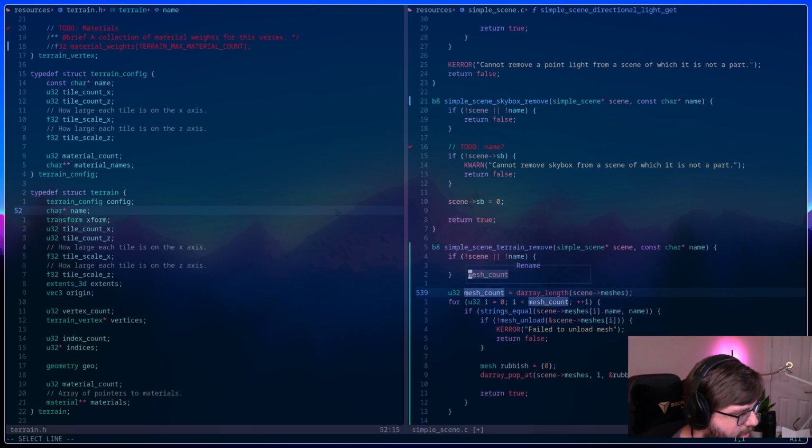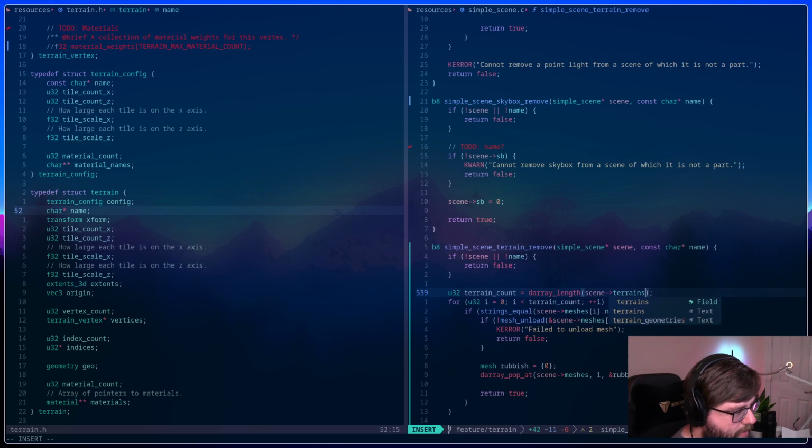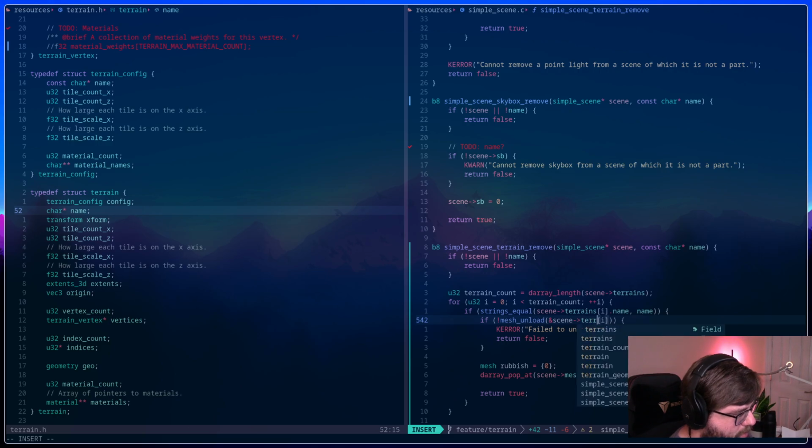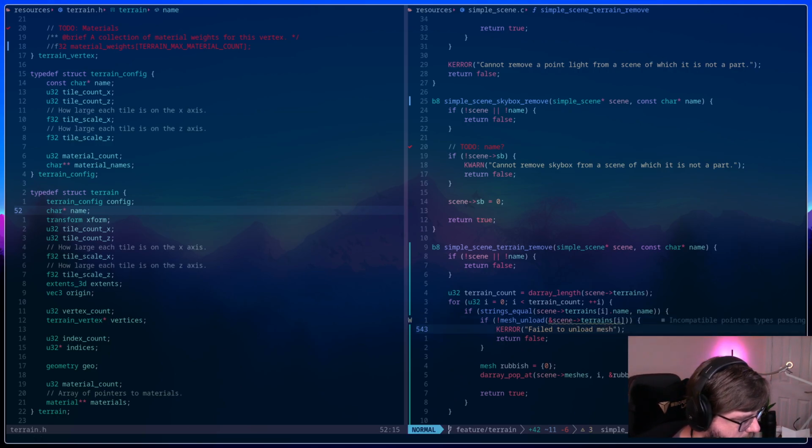So I'm going to rename this to terrain count, and then change this to terrains, and then terrains, terrains. Oh, mesh unload. Yeah, that's funny.